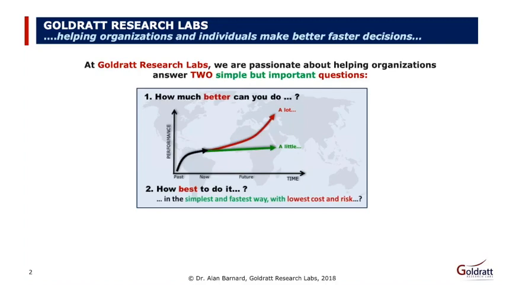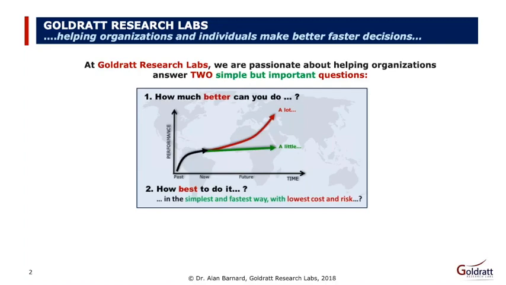And why do we do this? Why is this our mission? Because we know that the success and failure of organizations and individuals is really determined by the quality and the speed of their decision making. So if we can make a contribution by developing decision support methods and apps to help them make better, faster decisions when it really matters, that's a way of realizing our goal.